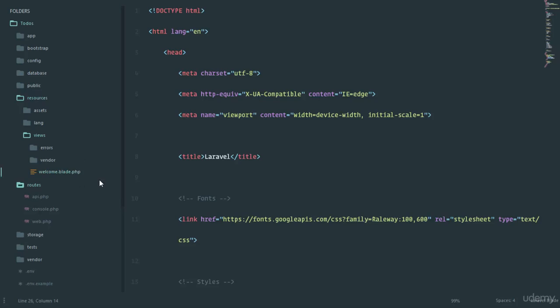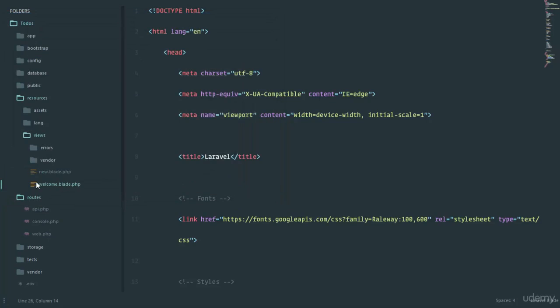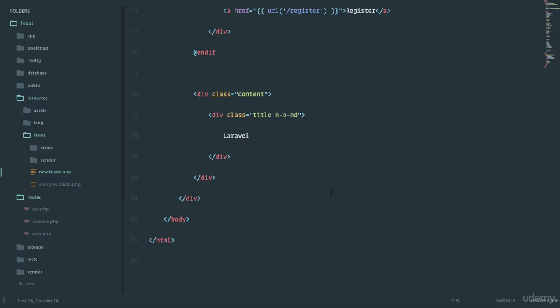So we'll go ahead and save, and we'll call it new.blade.php, okay, and consider .blade as a convention for creating views in Laravel, and we're going to be reviewing what blade is. So I'll just save that, and right here we have a new view, and it has exactly the same data in that welcome.blade. So right here I'll just say our own new view.